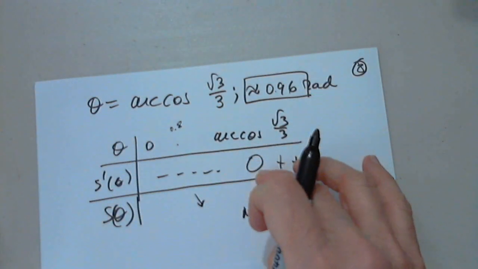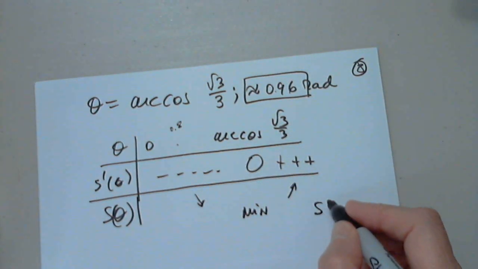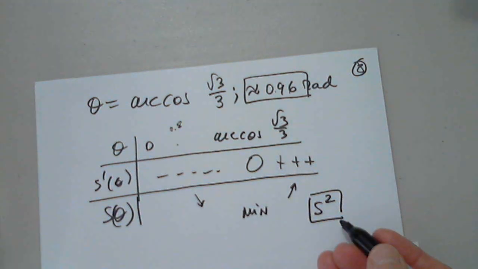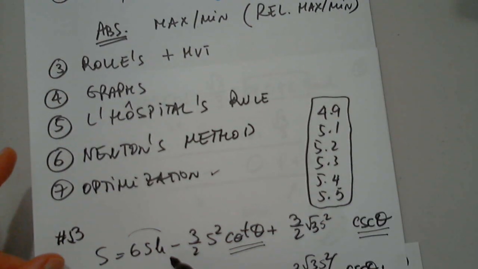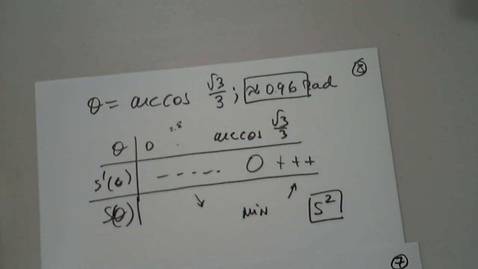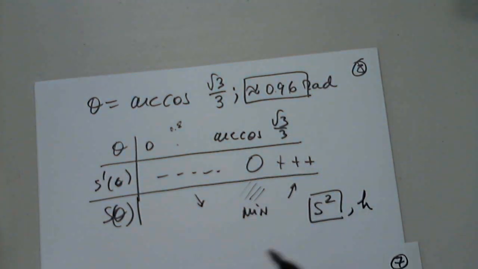If they're asking us what the value is, I will not be able to determine it because of that s squared. I don't have that s. I don't have the s and the h as well. So I cannot determine this number. This cannot be determined unless they give us s and they give us h. Then we can plug it in. Okay, next. What do they want? What else is there?